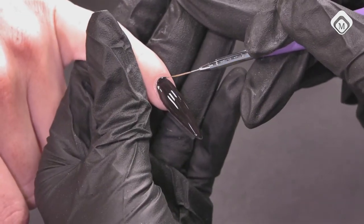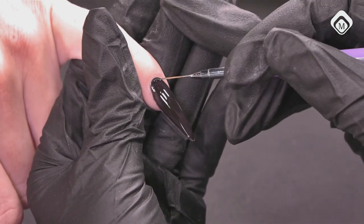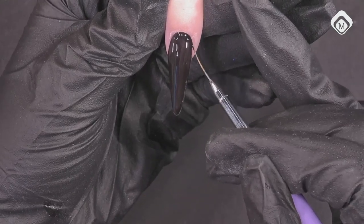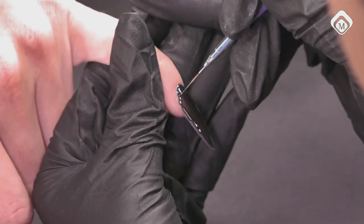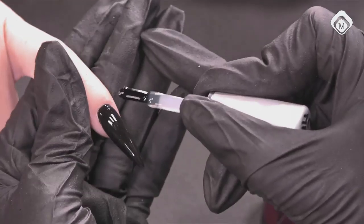I've taken Pepyn's Choice brush and a little bit of the black licorice Cerisa Sweeties color gel just to detail and fine tune the whole cuticle area. Of course you can use any thin brush for this. The thinner your brush, the easier and sharper your application around the cuticle. A cool property of the Sweeties is that they don't have a sticky layer after curing, so I don't need to finish it with any top gel. I can go straight in with my design to create an effect.